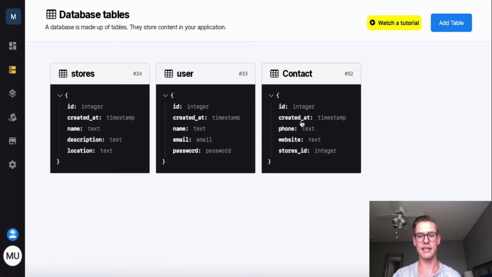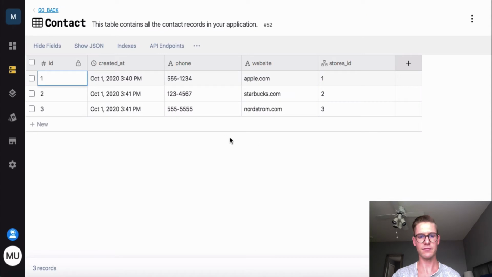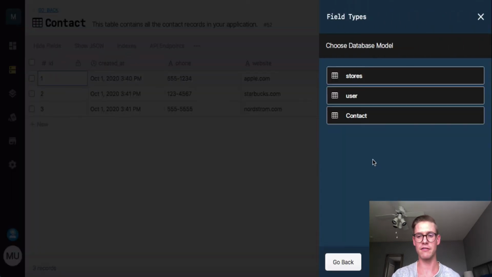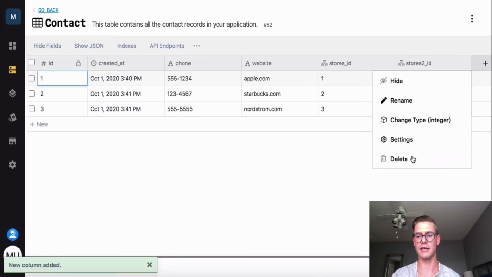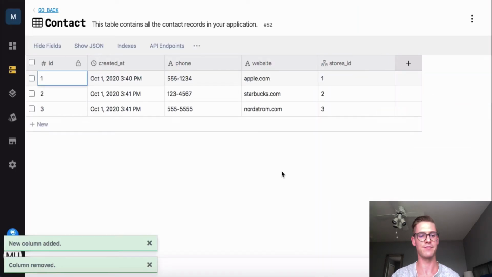So here's this contact table, and I'll click into here. I went ahead and created just some fake phone numbers and also the website of each of my stores. And the last thing I want to point out, I created this table reference right here so that each of these records in the contact table references the appropriate record in the stores table. So that's why you see this icon in stores ID. In order to do that, I just hit this plus button and hit table reference, and then I hit this stores table. And see, that created that. And I don't actually want this again, so I'm just going to delete that.